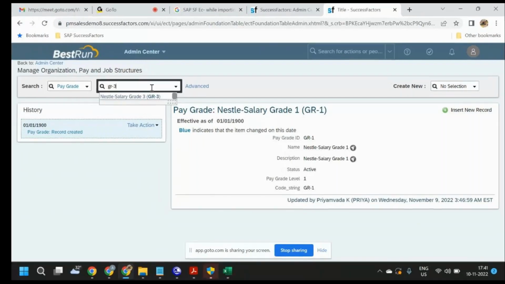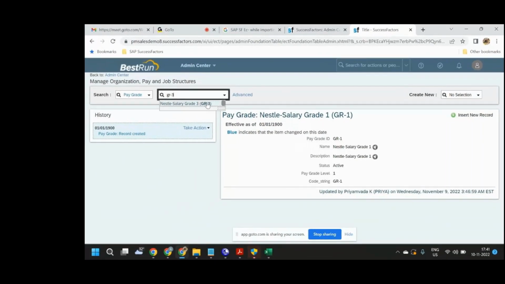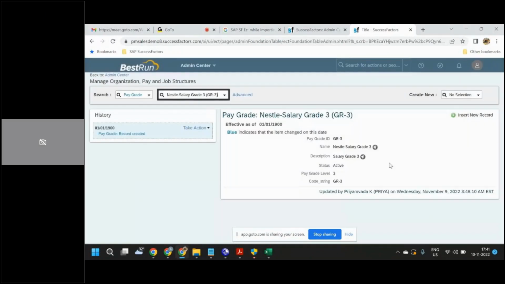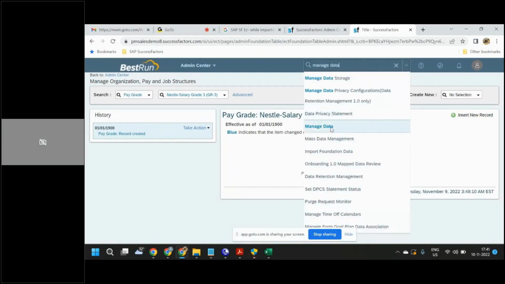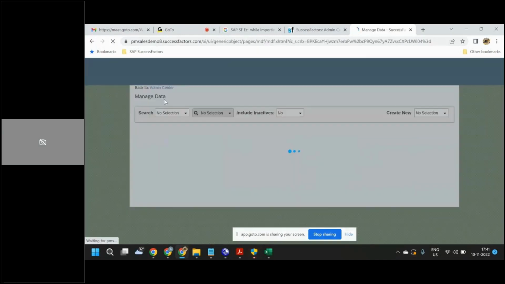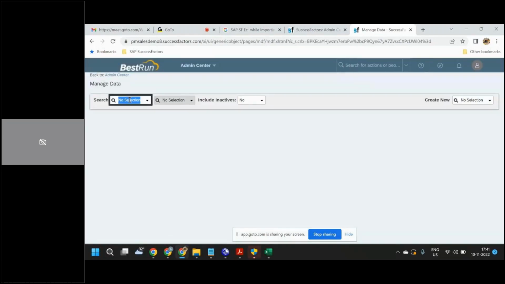Go to one of these grades. You want to load pay range, and a company. Go to your company. Yeah, it's there.